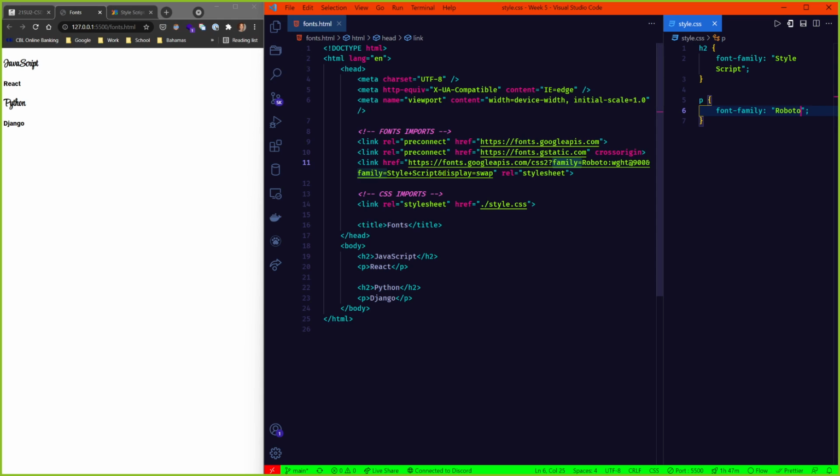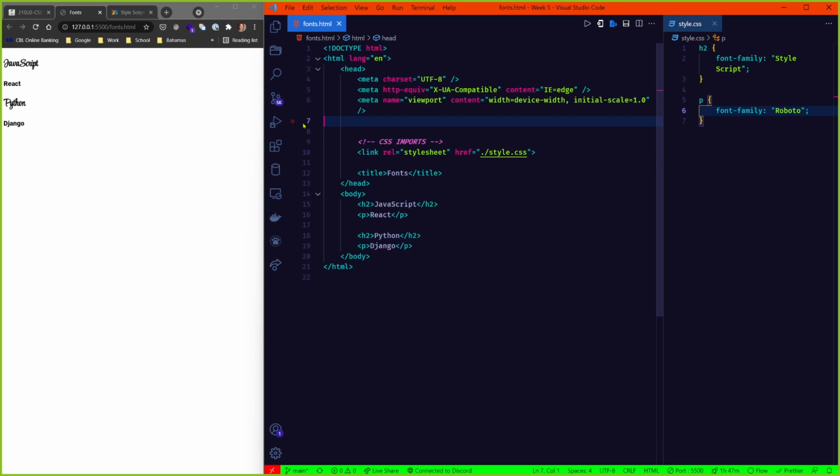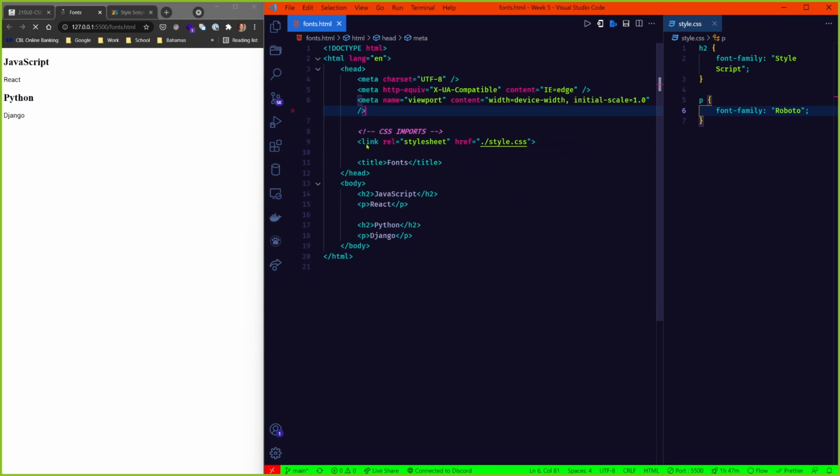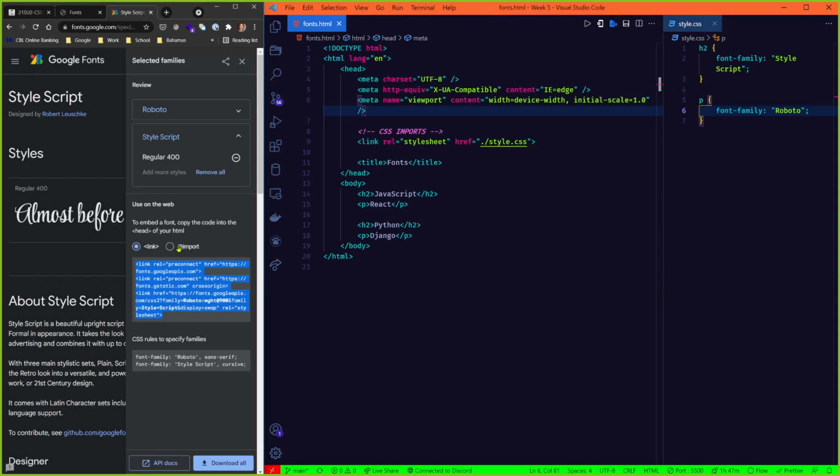Now, the second way that we can do it, a much shorter way, is we could get rid of these HTML links for our font imports. And we could go back to Google Fonts and we see that there's an add import radio button.